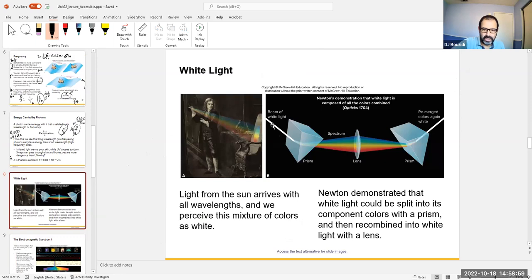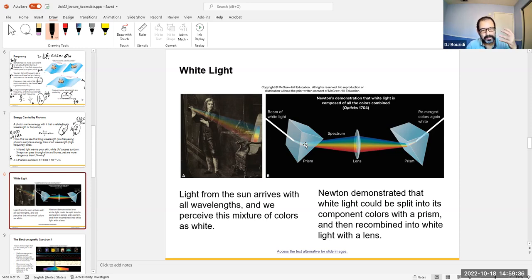Okay, again, the white light that you see in here, this is the experiment of Mr. Newton, can be separated into different frequencies using this prism, for example, in this case, or using a device similar to what I have in here. Diffraction grating, for those of you sitting in my front class at 125, the one for the lab, we did the diffraction grating. I'm trying to see if I have one in here, and I think I have one somewhere. I bought it from Amazon a long time ago and it's floating somewhere. I couldn't find it now.